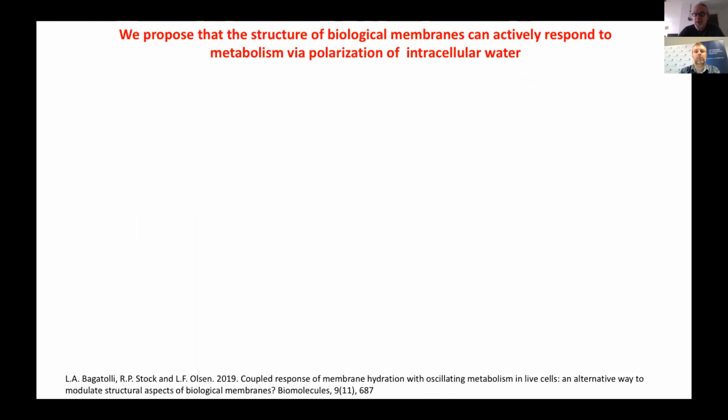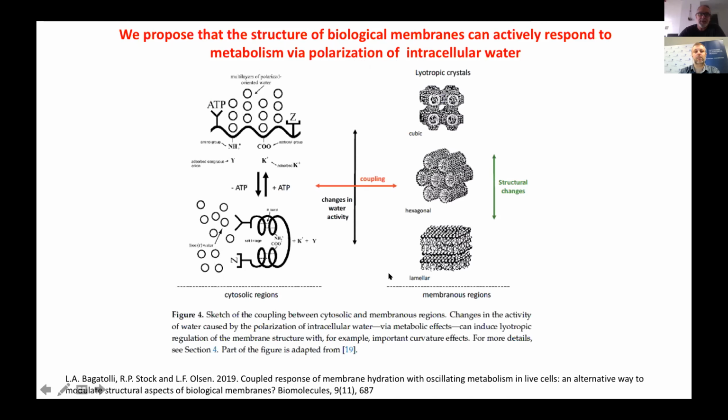And of course, it's a working hypothesis. We are doing a lot of experiments right now just to corroborate this. It's certainly something that you can see in the cell. So we are proposing that the structure of these biological membranes will be responding to metabolic changes via the polarization of the intracellular water. Essentially, this is the whole scheme. I will not go into detail. I have no more time now.